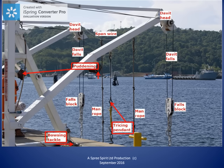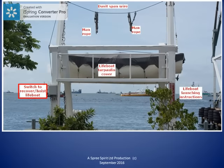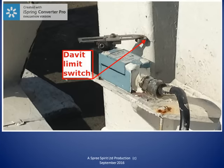When the lifeboat is being returned to the stowed position, the limit switch stops the winch and the boat has to be hoisted manually to the final stowage position. The winch hoisting handle is like a wheel spanner used for slacking off nuts on a tire. The spanner is removed from the stowed position and placed on the winch hoisting nut and turned by hand to complete hoisting the boat. Here the green line shows us where the winch hoisting handle is removed from its stowed position and fitted to the winch hoisting nut for the manual part of the hoisting and stowing.